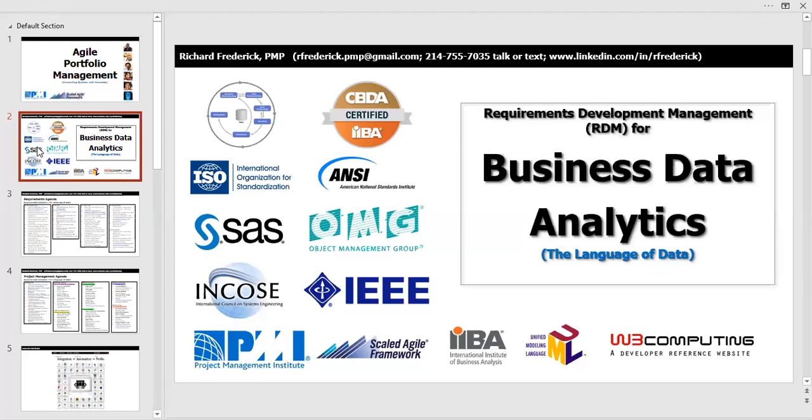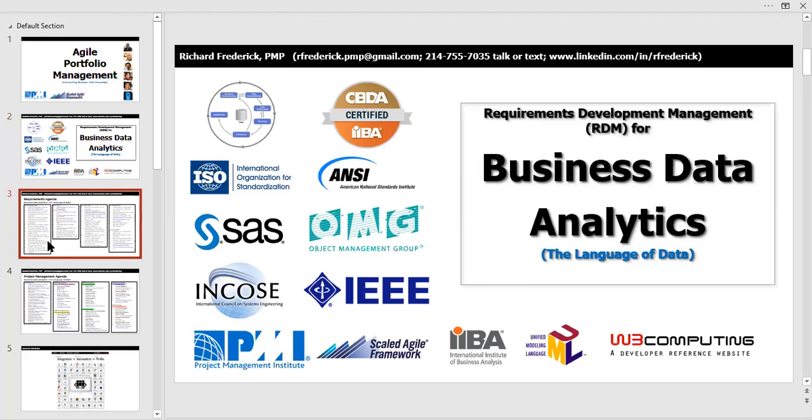This particular slide, for those of you who are new, has all these logos. I sort of joke that if you're struggling with the requirements, you're not alone. All of these groups are trying to wrap their arms around requirements. Requirements are very difficult, as anybody that's been in this business knows. Traditional requirements courses are product and process oriented. Again, no big deal there. Pretty much every class out there is a product or process oriented requirements class. So I kind of went on my own and put together one specifically geared towards data.